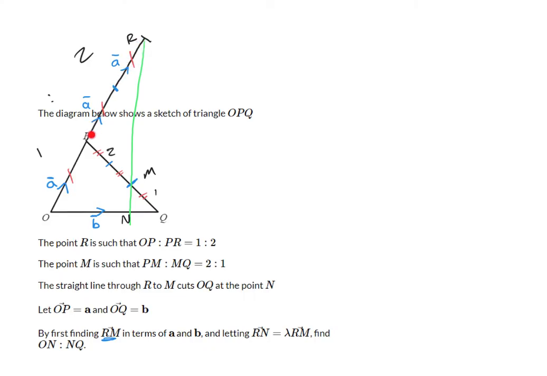So that's quite easy to write down. So R to M is two lots of minus a. And then when I get to this bit here, I want to go two-thirds of the way along here. So it's two-thirds of PQ. So plus two-thirds of P to Q. I'll just recap. Minus two a plus two-thirds of PQ. So what is PQ? I'm going to need to find that out.